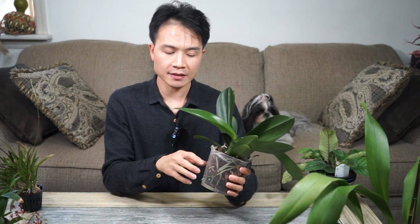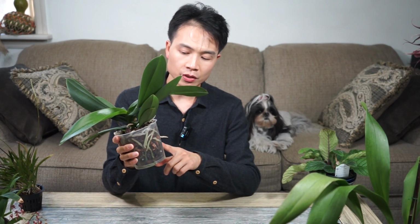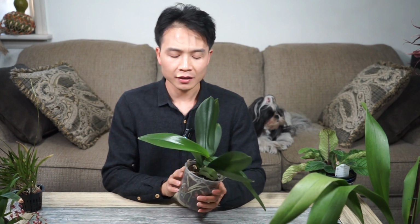In general, plastic flower pots are cheap. One disadvantage is that plastic flower pots are not very beautiful, and many people may not like plastic. The second disadvantage is that plastic flower pots are relatively light and flimsy. If your plant is relatively large and top-heavy, if you accidentally bump it, the whole orchid could fall down.